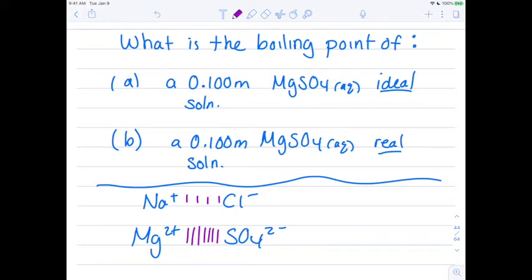The i is a measure of how many will break up. So if they have a higher charge, they're more likely to get back together. And that's why the i value would be smaller for the magnesium sulfate than the sodium chloride. Is that what you're meaning, Tasso? Okay, did that help a little bit, or did you want to talk more about that? Just let me know if you want to go over it more during the lab period. We can talk for hours about the Van 't Hoff factor if you'd like.